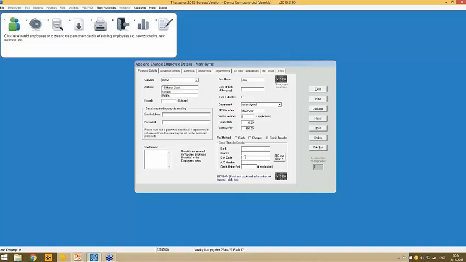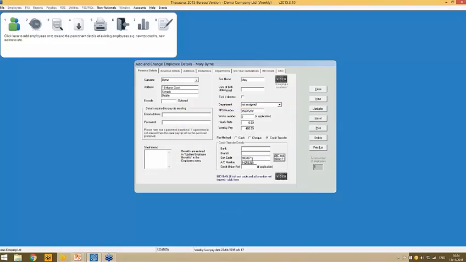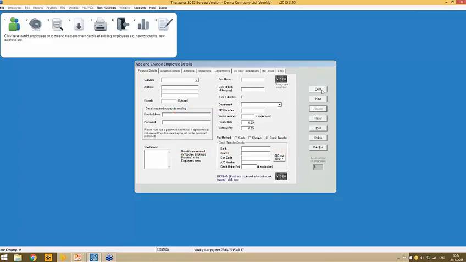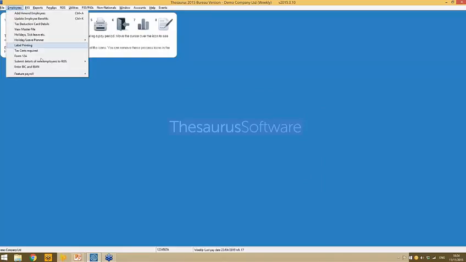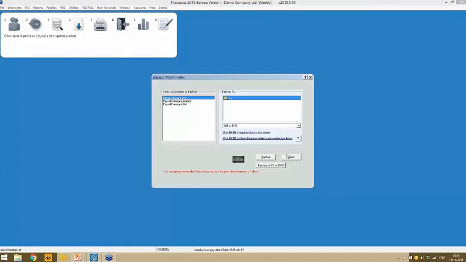The other fields, the bank and the branch, they're optional fields, so you can update them if you wish. And BIC and IBAN. So that's always a check that this program is able to generate the BIC and IBAN for the account number and sort code that you have entered. So that will work for Irish bank accounts. If somebody wishes to get paid into a non-Irish bank account and they only have the BIC and IBAN, there's a separate utility for that under Employees and Enter BIC and IBAN, and there's a video there also to show you how to do that.